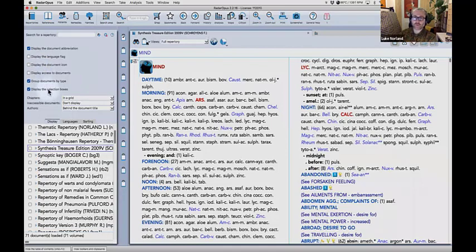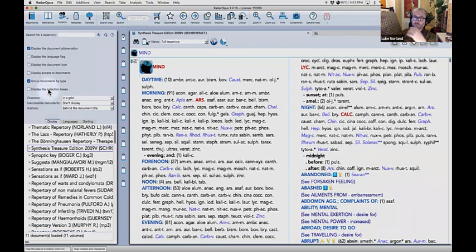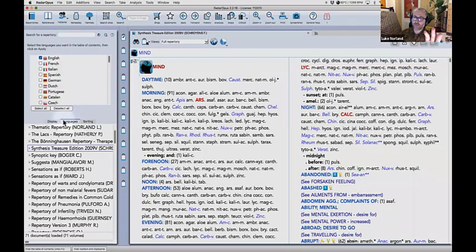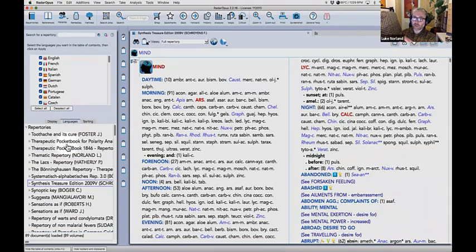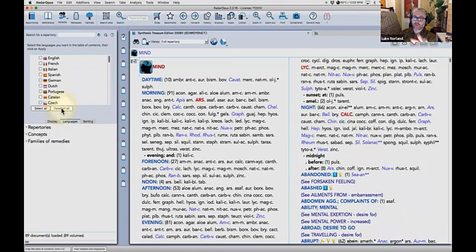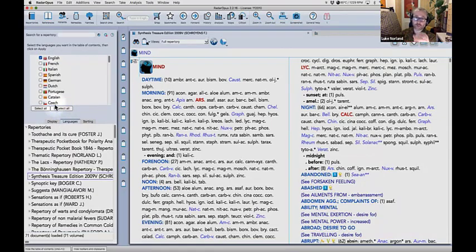The selection boxes you will need when you want to make a document mix, which we're going to look at, but generally I get rid of them. And I don't need to see the document abbreviation, because you only really need to know that if you're an Uber nerd and you're working on the development of the program. So there, we've already got rid of some stuff. Also, if you click languages here, by default, your program might come with all languages. And if, like me, you've got the full program, there's going to be a lot there. So the quickest way is just to deselect all and then click English or whichever language you're using.